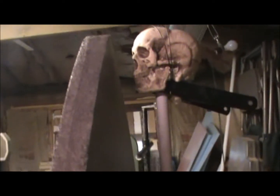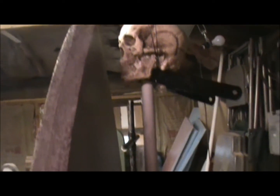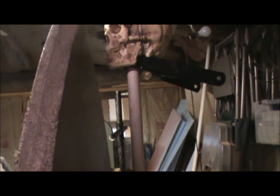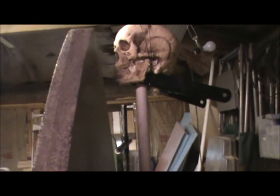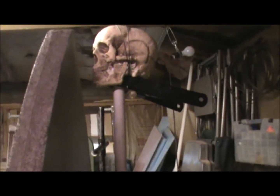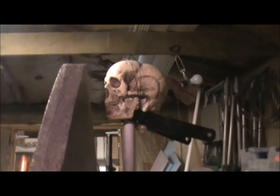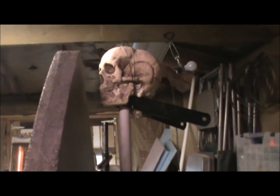Now this one, this is actually Morgan's tombstone. I've got the skeleton head on there. The bottom of the skull was all broken out and everything, so I filled it with foam, and then I kind of put it on the pipe where I wanted it and just kind of tied it on. I figured the foam would solidify around the pipe and hold the skull in place.